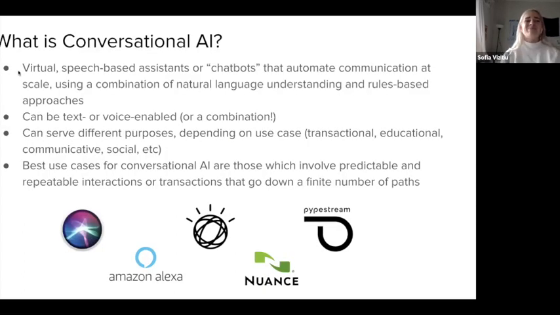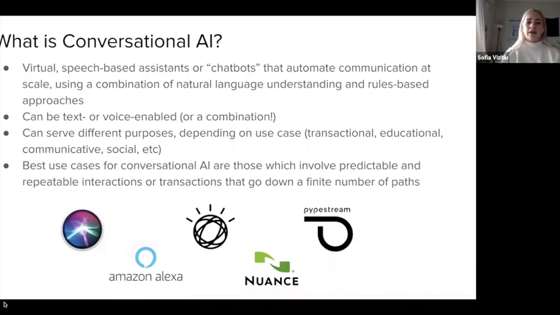Okay, so before I start talking about the technical building blocks or main components of conversational AI, I first wanted to just level set on what it is, what it's not within the field of AI. Since AI is such a hot topic and it's in all these headlines, it's good to spend some time to divide out what the different kinds are.